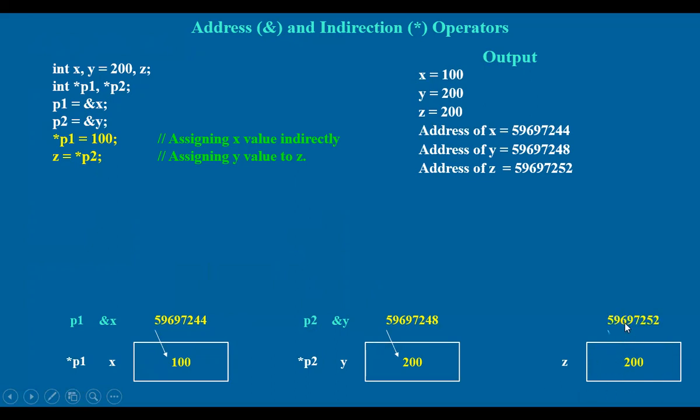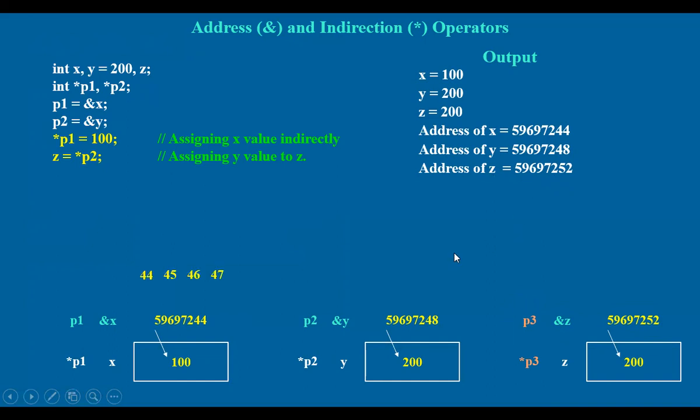This is the ampersand Z here, that is the address of Z. There is no mention about P3. We don't have any P3 actually. We haven't declared it and there is nothing to talk about P3 here. Just we have this address of Z. That's all. So that's why to refer to this, we have mentioned it as ampersand Z.